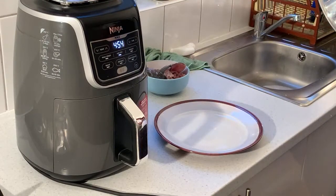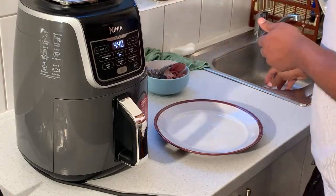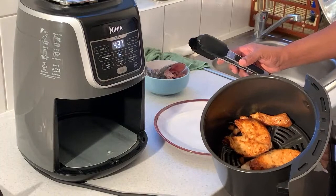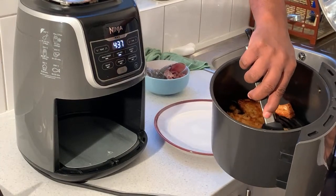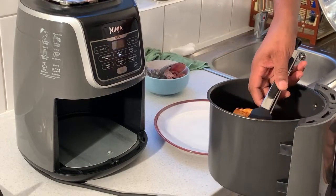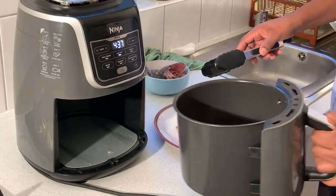We're gonna give that salmon another minute before I take it out. All right, let me see what's going on here. Oh yes, my people, look at that. That's what we're looking for. That golden brown. Oh, the pieces don't want to come out. Golden brown, my people, golden brown.